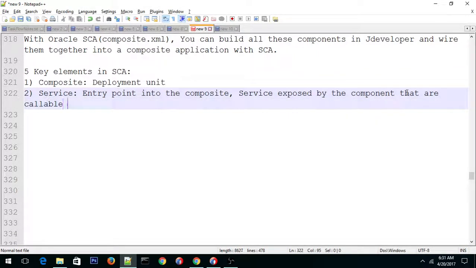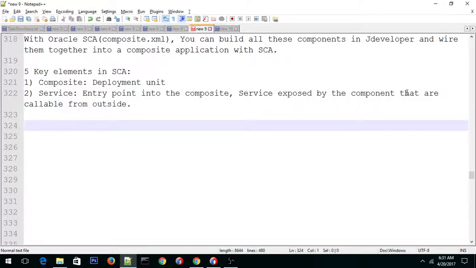So it should be callable in a way the external world should be able to use this, callable from outside. Yeah, we can say callable from outside. And okay, so what is the other component?